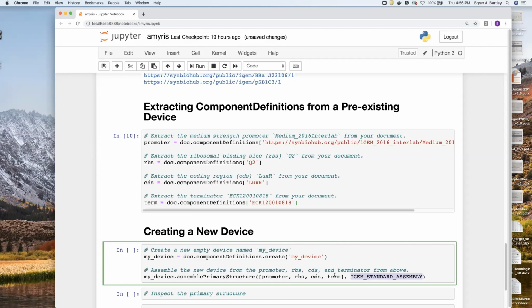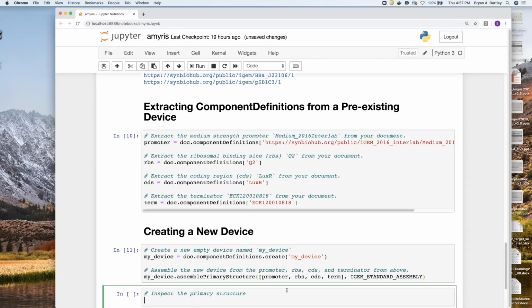And if you have some assembly protocol that maybe modifies the components somehow or inserts a sequence in between them, I'm trying to think of good examples of this. It's been a long while since I've been in the lab, but you may at Amyris have your own custom assembly protocols, which you could write a callback function for, and that will help you generate the final assemblage in the final target sequence.